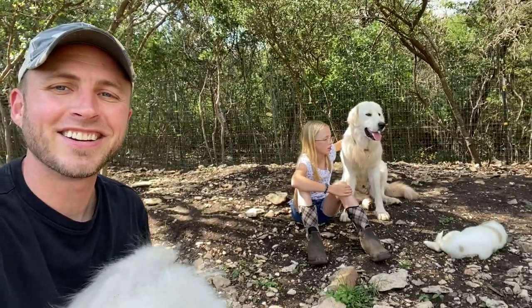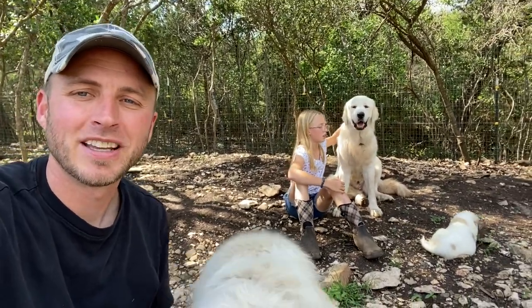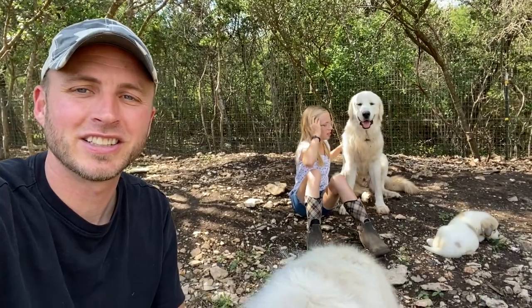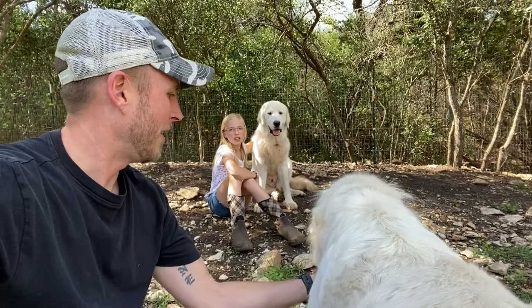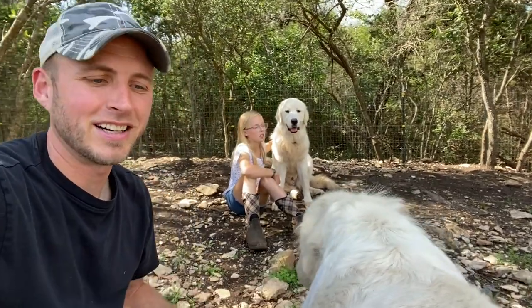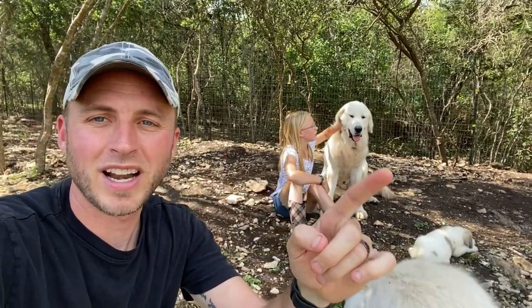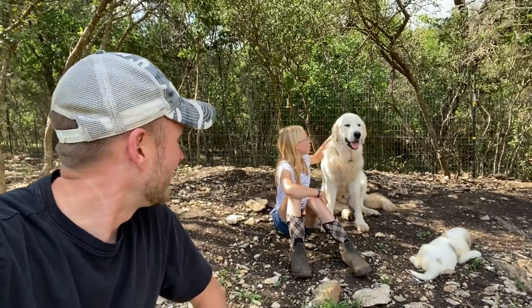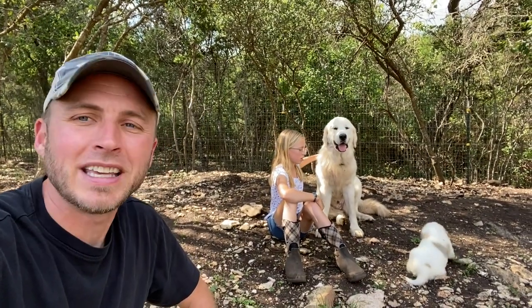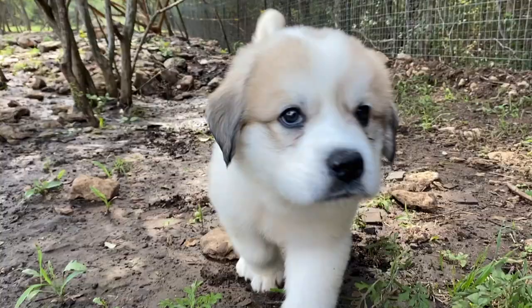Now, as you can see, our adult Great Pyrenees are amazing with the new puppy, with May. May's out here with them, and they're just chilling. They're all just chilling together. This is Mabel right here. She's about 2 years old, and she had our last litter of puppies. That's Meredith right up here, and she's 1 year old, and yeah, they just welcome the new puppy in with no issues at all. They play a little bit, but they're super gentle with her.